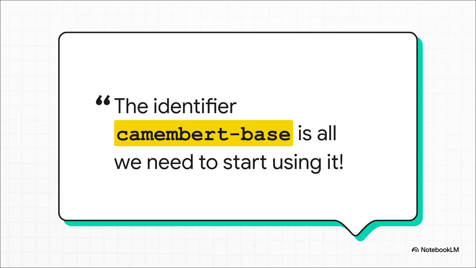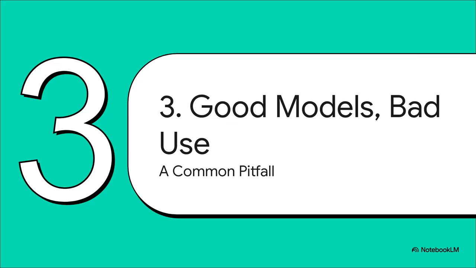And just look at this. This right here is the magic. You import pipeline. Then, in a single line, you tell it the task, fill-mask, and you point it to the model with that simple name, camembert-base. That's it. You're done. All the complicated stuff, like loading the model and getting the tokenizer, is all handled for you behind the scenes. The amount of power packed into that one little function is what makes all of this so incredibly accessible.